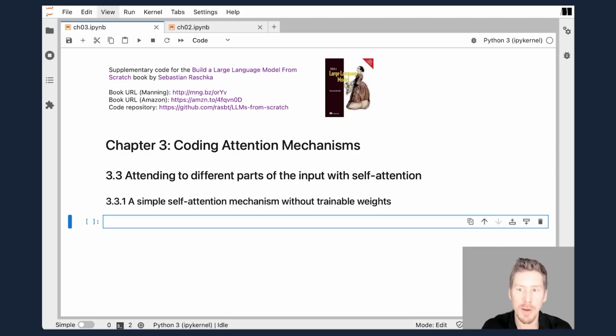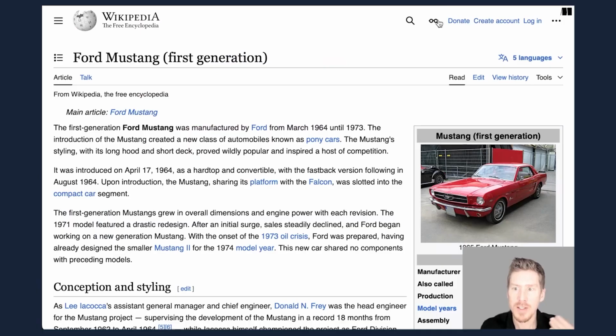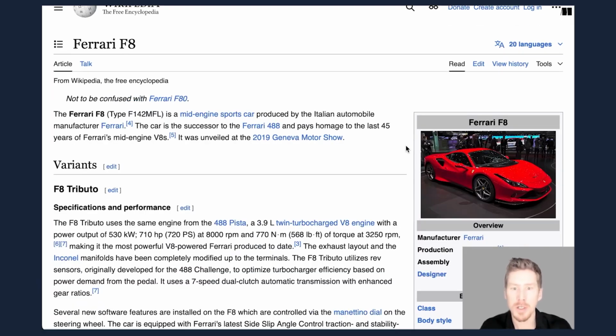Personally, how I would compare it is that we are implementing an LLM that is more similar to an old Ford Mustang from the 1960s. It's a real car, it drives. However, it's not the latest and greatest car. It's not like a Ferrari, which has been engineered with millions, if not billions, of dollars and a lot of expensive machinery.